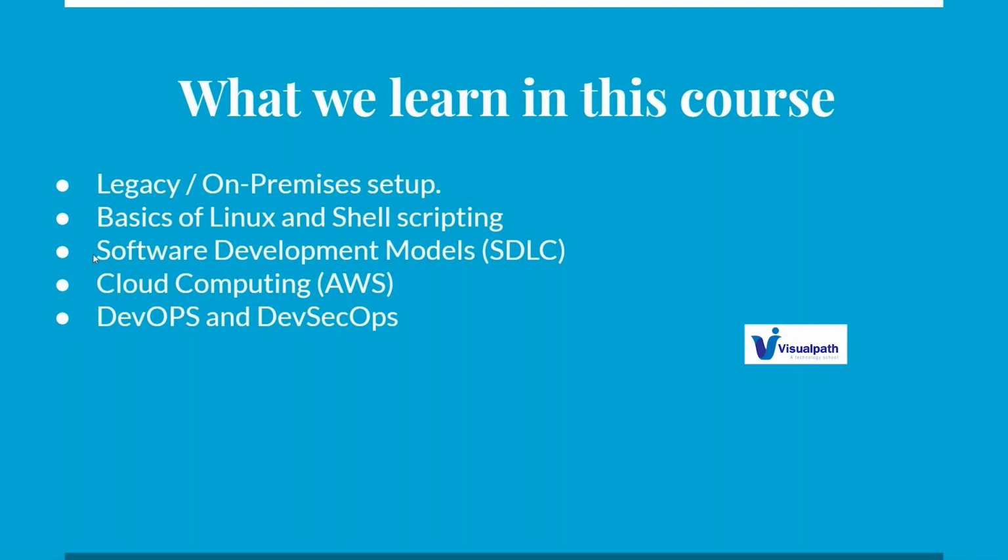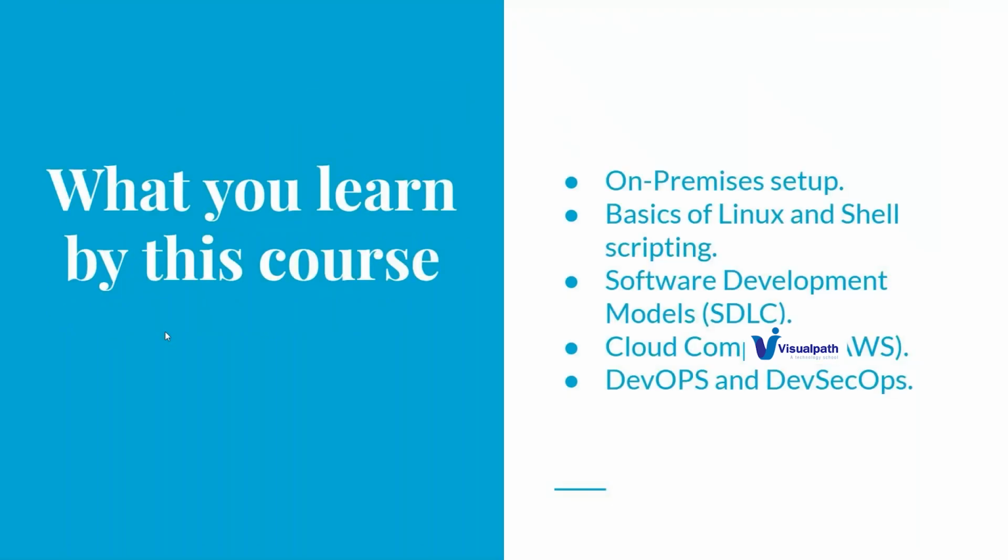And the software development lifecycle, SDLC. We will be understanding what the software development lifecycle is and what all the stages and steps are, what all the things we will be taking care of, and where exactly we come in, like the DevOps cloud team, we will be in that team. And we will be learning more about cloud computing, that is AWS, and we will learn a few of the tools of DevOps and DevSecOps. Yeah, these are the parts.